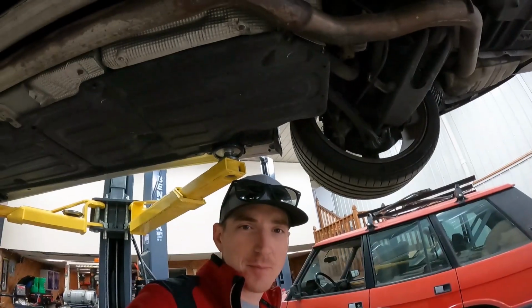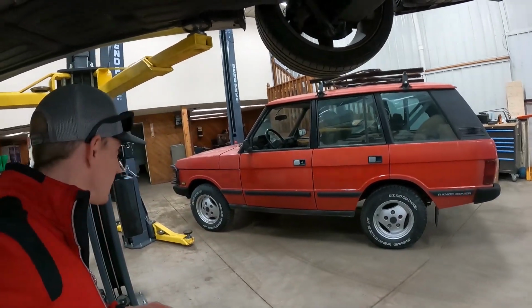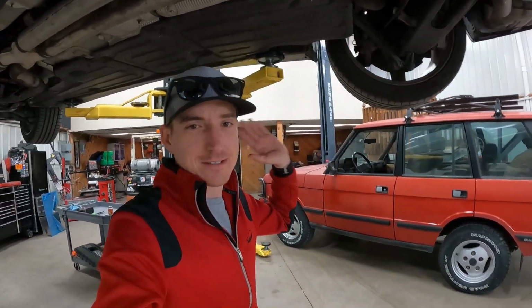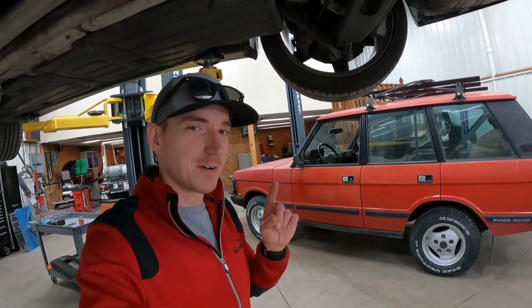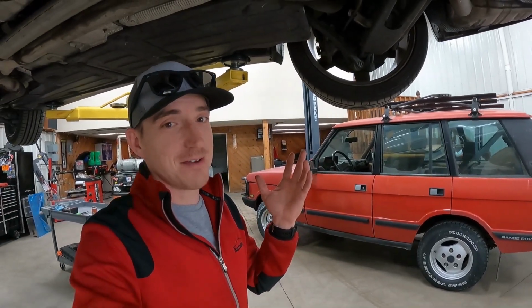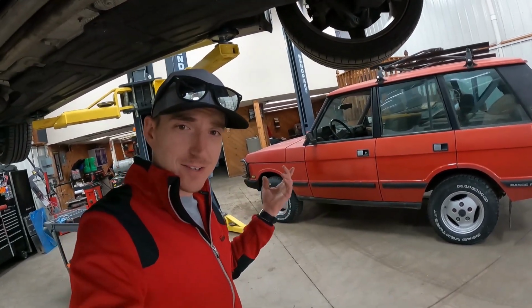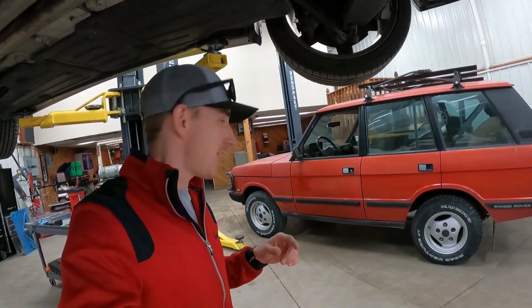As you can see, I'm under a car. But more importantly, right back there, that is that 91 Range Rover Classic that we picked up, I don't know, a month or two ago. Most of you will remember our little journey after we purchased this, and it didn't make the drive across town. I'll put the video down below for that. You can't hear it, but we do have it running correctly now.